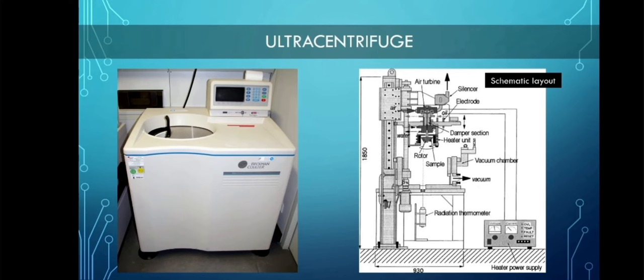What's the difference between the first centrifuge and this one? Ultracentrifuge is bigger, not only in size but in capacity. It is as big as a washing machine. It cannot be a tabletop centrifuge anymore. Ultracentrifuge is an advanced and sophisticated centrifuge that runs at a higher rate and is able to separate smaller molecules.